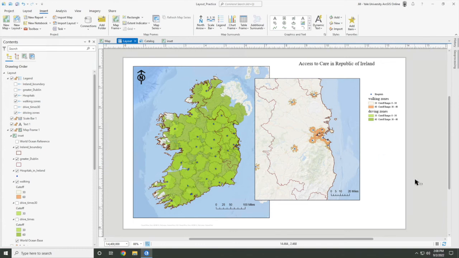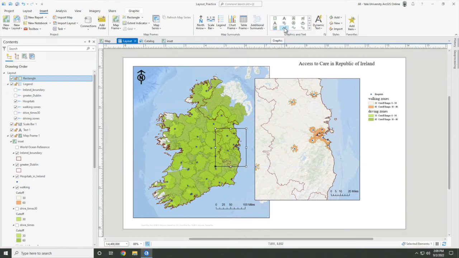Finally, another thing that's nice about an inset map is you can direct the user to where the inset comes from. So, for example, up here in graphics and text, let's see, where is a line? I think we can, yeah, here we go. We can put in a rectangle that shows exactly the area of this inset.